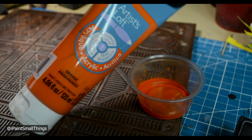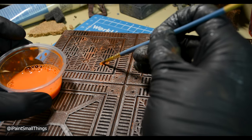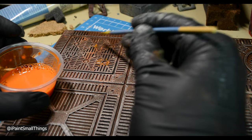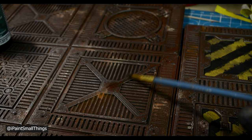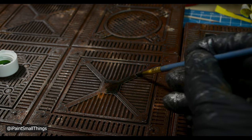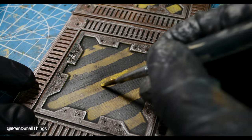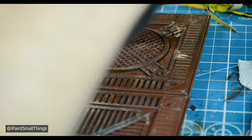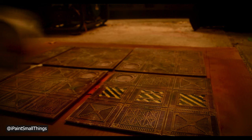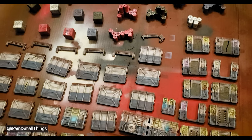The next day, I made an orange wash with an orange paint, mixed with a lot of water, and applied that to areas I thought would look cool. I also used some dirty down verdigris to give some color variation. Then, I dry brushed the vents with copper. I sprayed a matte varnish all over the walls and floors, and the board was done. I'm super pleased with how it turned out.